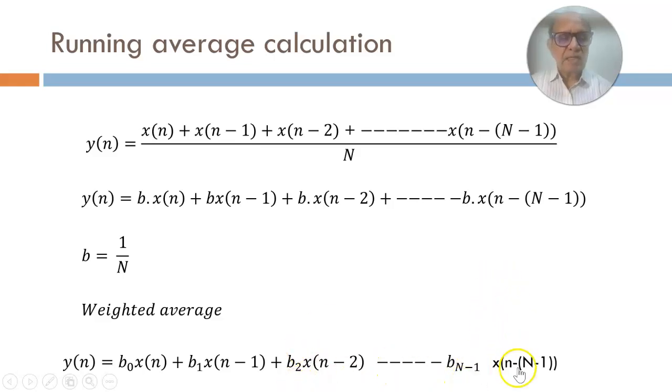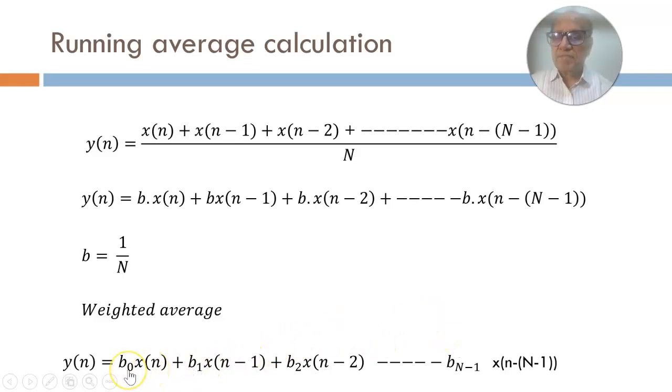understand one thing, that the larger the number of previous samples that we use, the better will be the quality of the filter. This is like saying, if you want an analogy to the analog filter, remember, if you have a number of filters cascaded, the more filters you cascade, the sharper is the response as you go from pass band to the stop band. So similarly here also, the more and more sample values that you store and use, you will find your filter will have a better response.